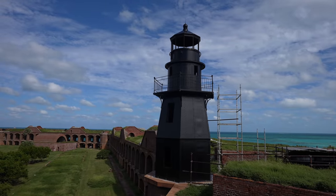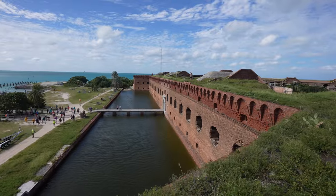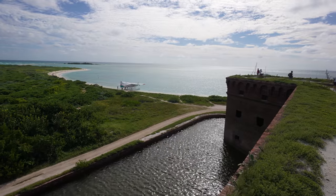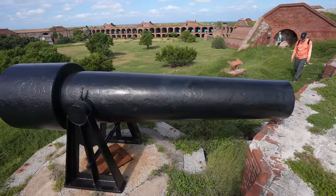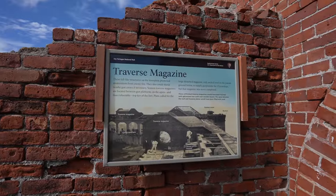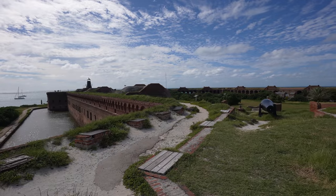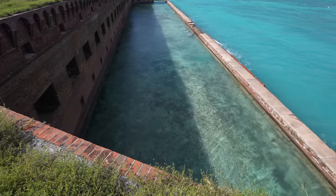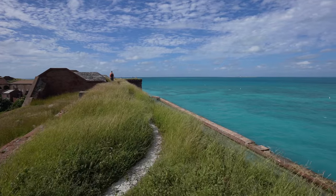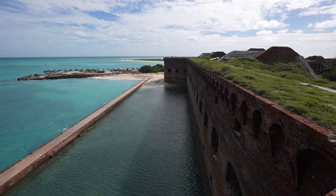The iron lighthouse you see here isn't the original one — it was built in 1877 as they thought it would survive a blast better. On the site where the fort now stands, there originally was a lighthouse and a house for the lighthouse keeper, built in 1826 to help boats navigate the surrounding reefs. The area was picked for the fort because it was close to both Cuba and Key West, and it was a central area that ships would pass through in the Gulf. The man-made moat that surrounds the fort is one of the coolest things — it was so unique to see the way it split the two different colors of water.